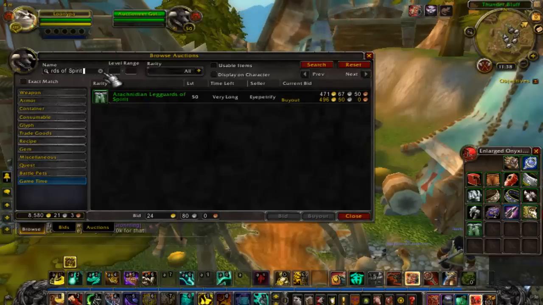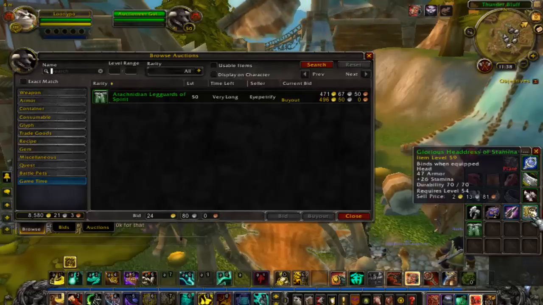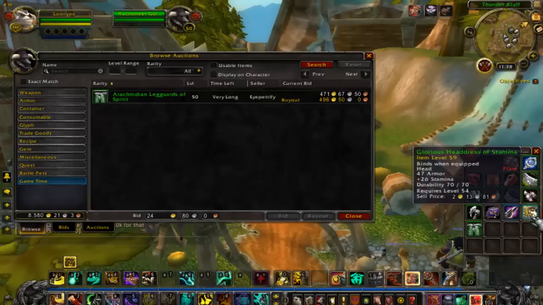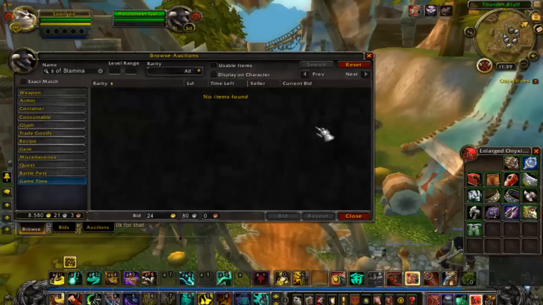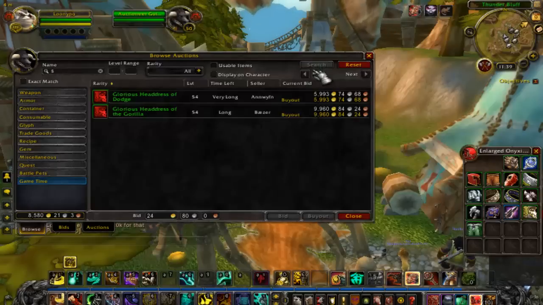So for 96. Now this is what I'm excited for. I'm excited about this name. Glorious, Vanguard, Bloodlust, those are really good names. I like those names. Now, will it be worth anything? Who knows? We'll see. So, there's none in the auction. That could be a good thing.